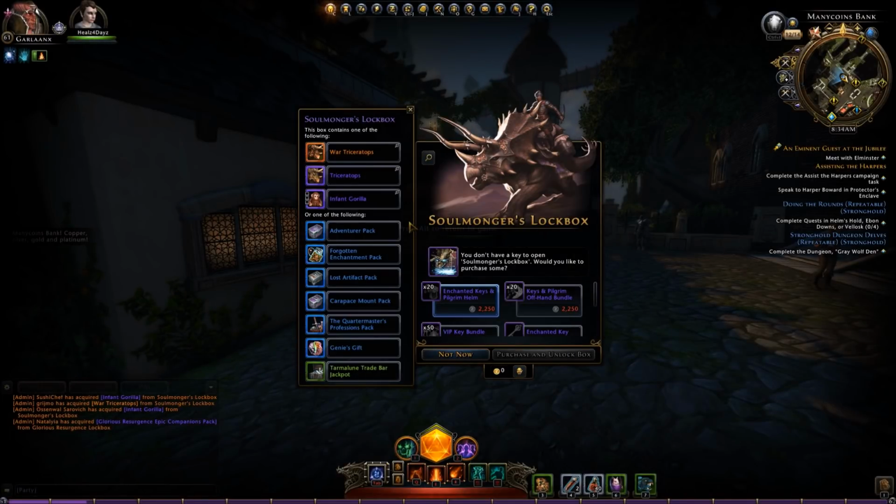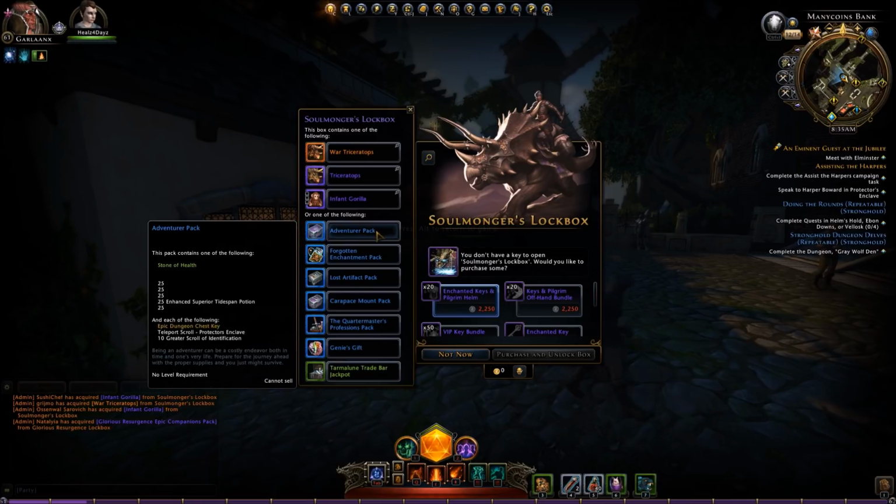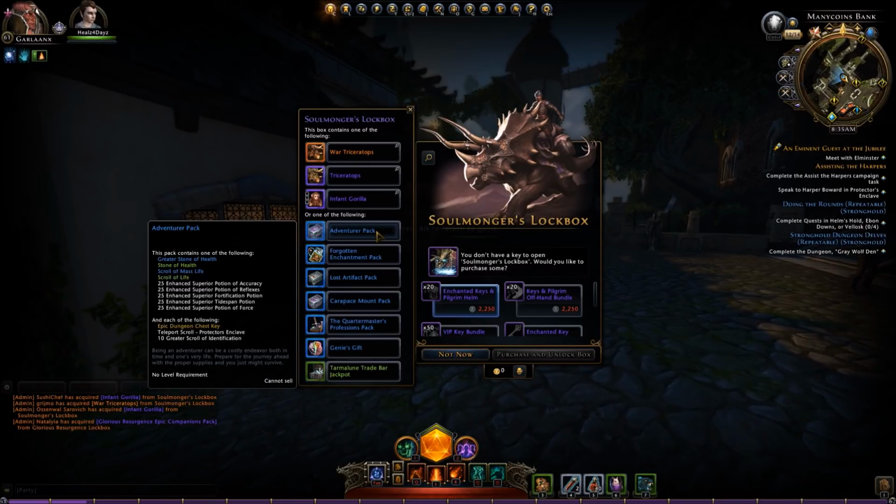Now, moving right along, I don't know whose bright idea it was to actually make this item slash pack, but the game is coming up on its 4-year anniversary. The game has been out for a while. And seeing an item being released like this in the current market and the current state of the game just bewilders me. Of course, we're talking about the Adventure Pack. It has a chance to either give you one of the following: a Greater Stone of Health, a Stone of Health, a Mass Life Scroll, a Regular Life Scroll, or 25 of a potion of Accuracy, Reflex, Fortification, Tidespan, or Force. Okay, you have a chance to get one of those aforementioned items. And then you're guaranteed to get an epic dungeon chest key, a teleportation scroll, and 10 identification scrolls.